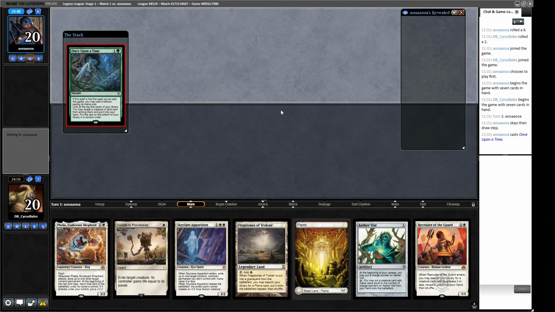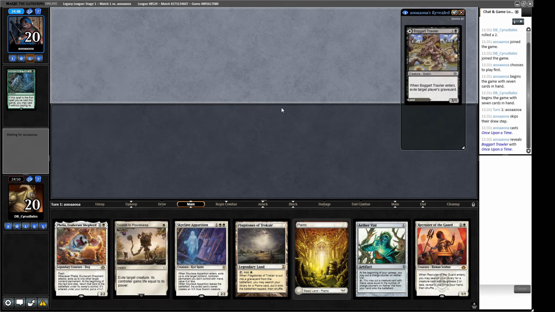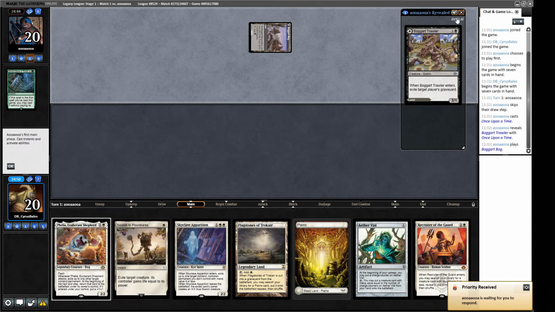Okay, once upon a time, so we're not playing against blue-black. Boggart Trawler. Should I be worried about this?